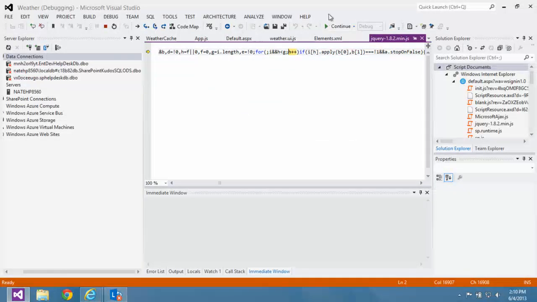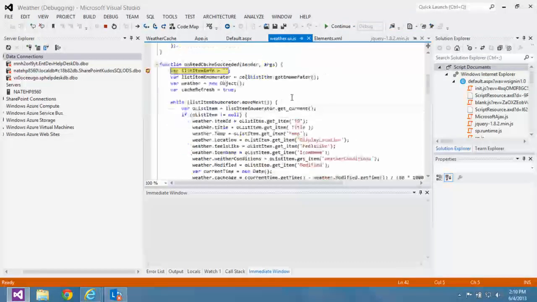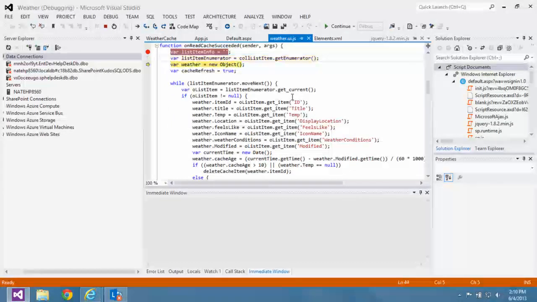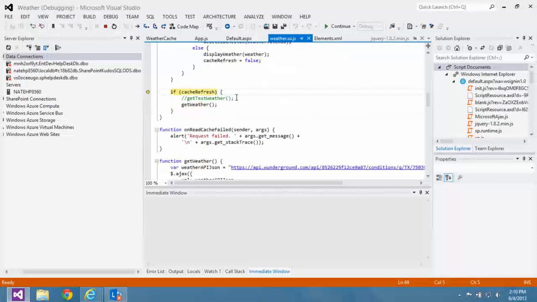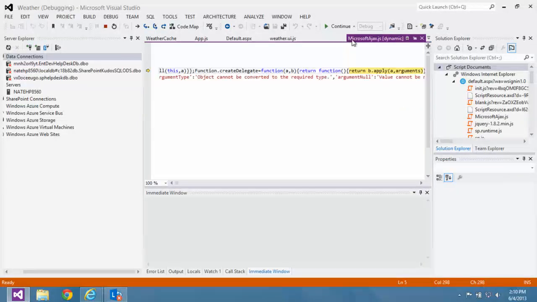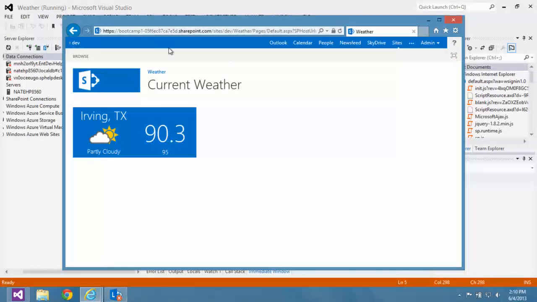And then it's running. And then on retrieve of that, it saw that I successfully retrieved it. It needs to go out there and get the weather because it's bad. Anyway, it runs and it will actually run that web part that you saw earlier. And actually, that's it. So it's 90 degrees.